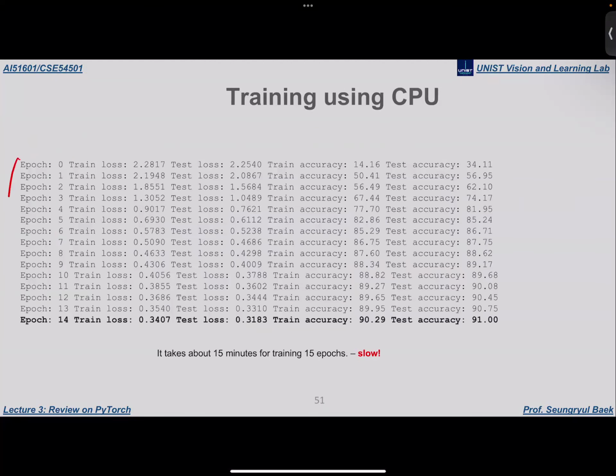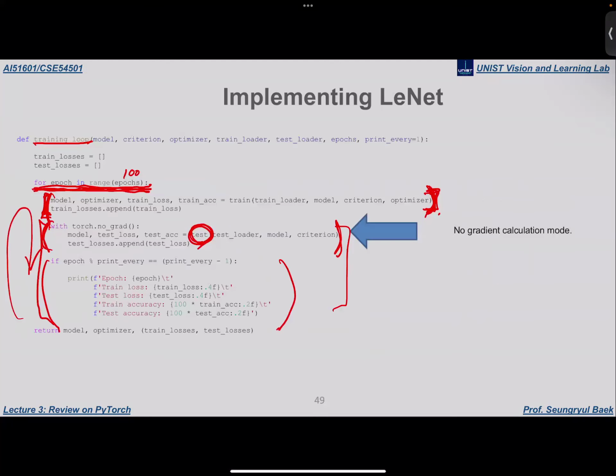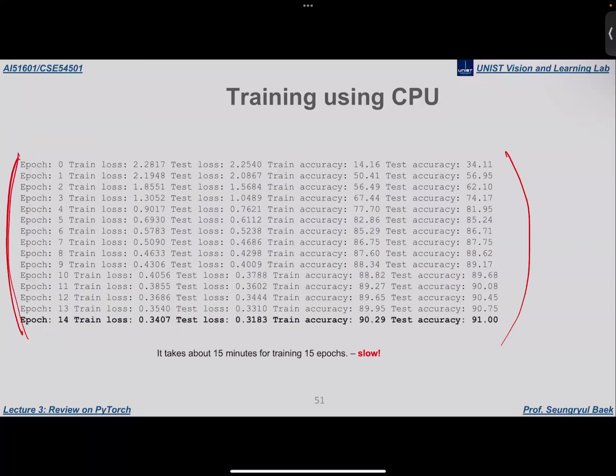Then you can see the result from this log. It indicates the training loss, testing loss, and accuracy. So you can see as epochs go, the loss becomes smaller and the accuracy becomes larger.